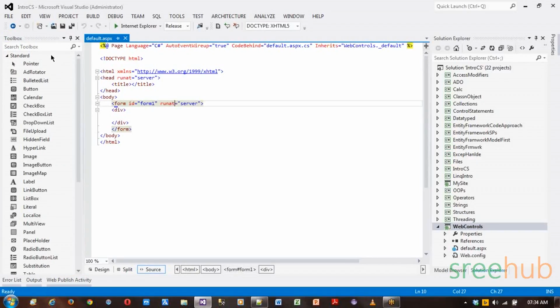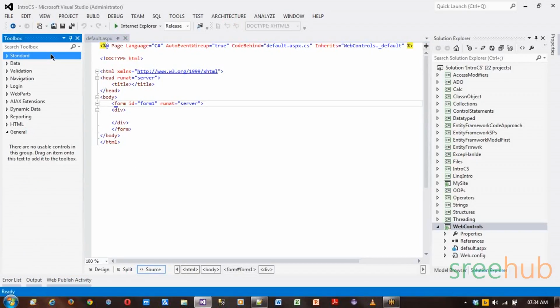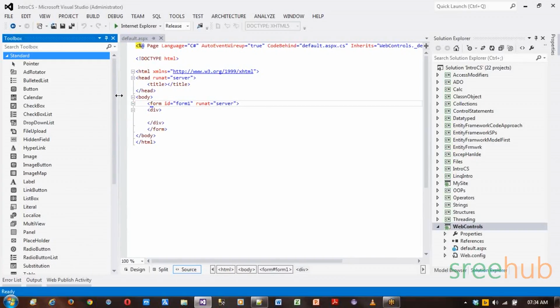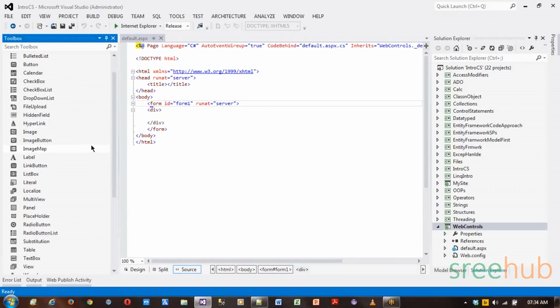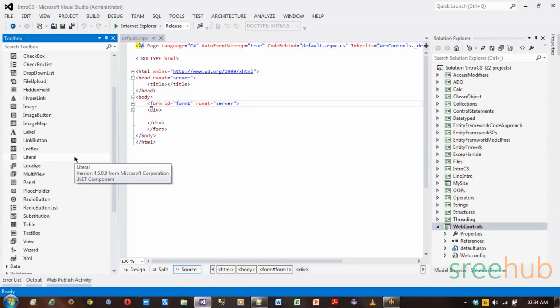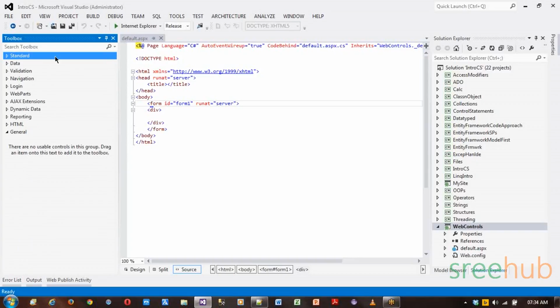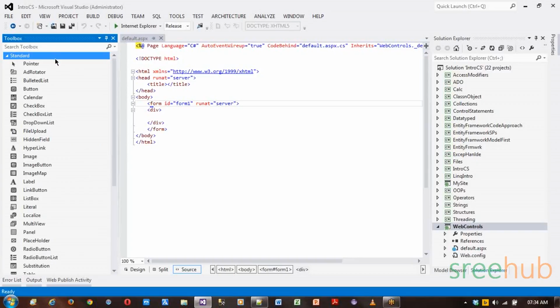Now as soon as you go here to the toolbox, right, you can actually see many options here to select. Now all these are nothing but your controls which you can actually use. Right? Your standard is something which will give you standard controls like a tab, button, a checkbox, right? You have image, you have image button, you have panel, you have table, you have text box, you have XML, and so many things. Right? So this standard is something which we use most of the time for a page, right?